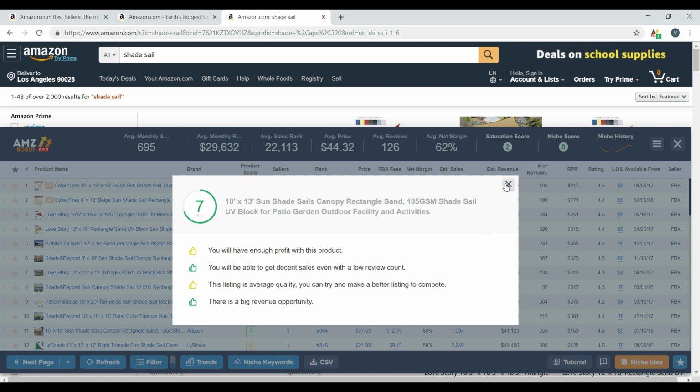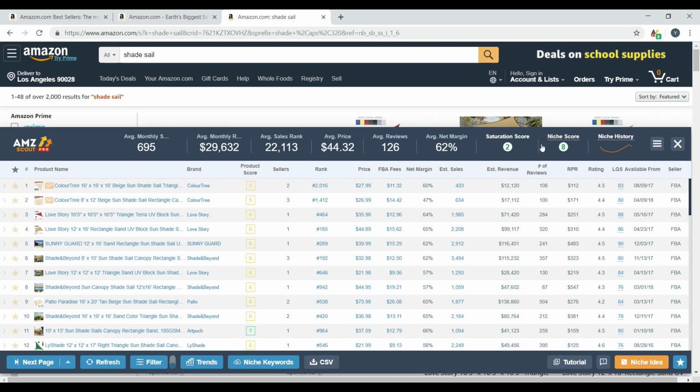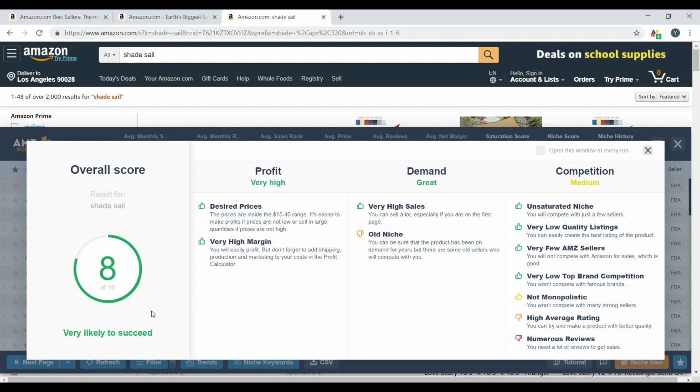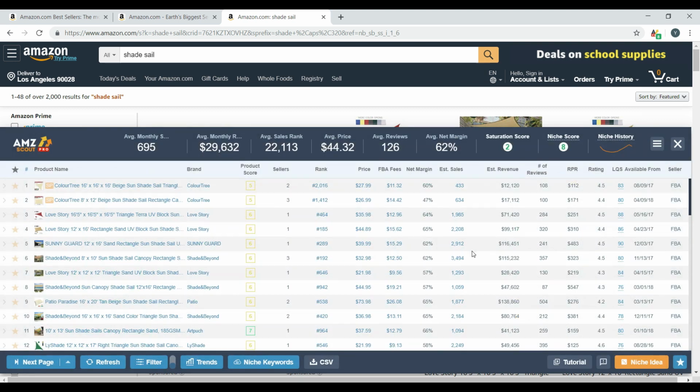To accompany the product score, we have the niche score in the top right corner, from 1 to 10 as well, looking into the niche to assess its overall profit potential. The extension breaks the niche score and provides analysis in three areas: profit, demand, and competition. It's similar to the evaluation of the product score, but there's more detail since you're analyzing an entire product niche and not an individual listing. You can combine the product and niche scores with information like the average monthly sales volume and average net margin to get a complete picture of a given product category.